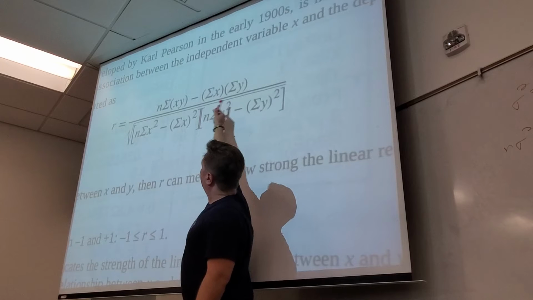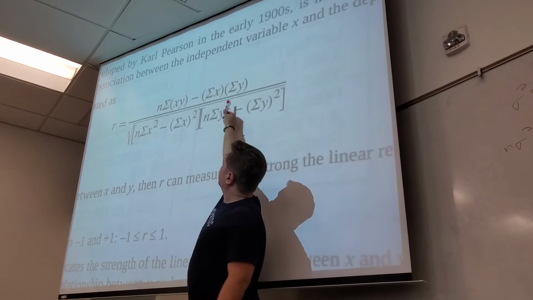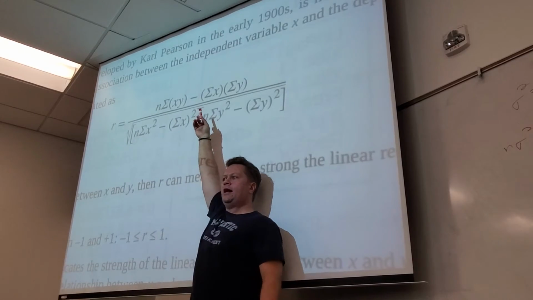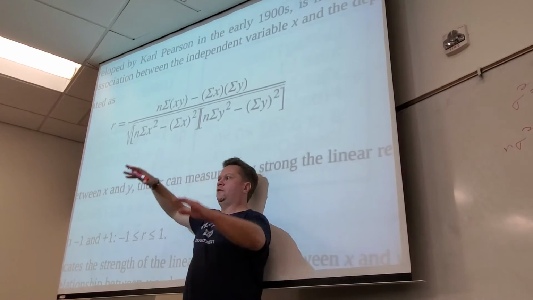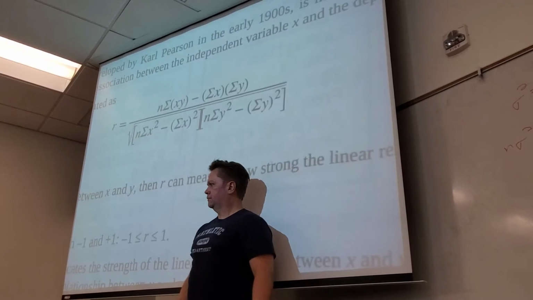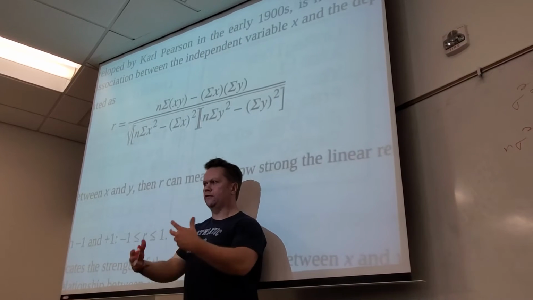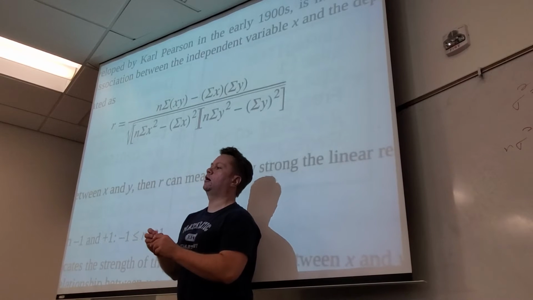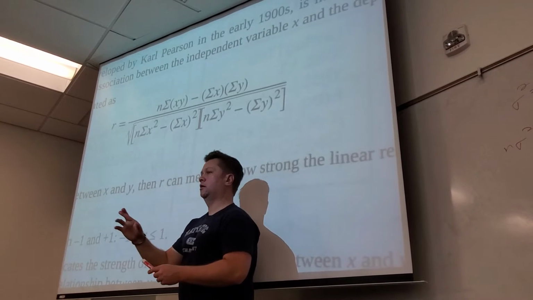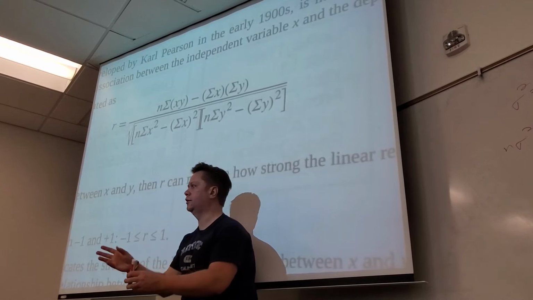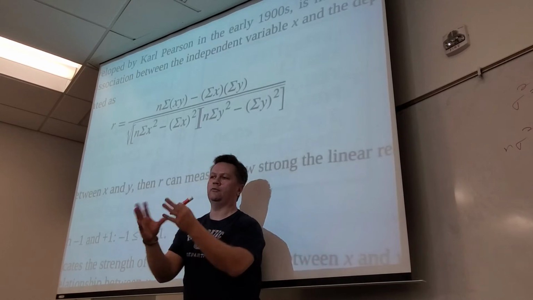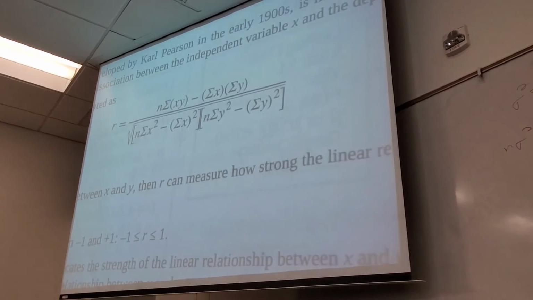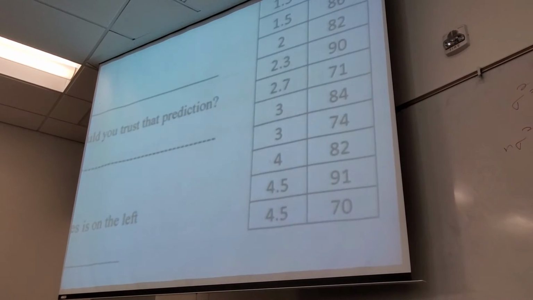Now the top, what do you think the top is? This is the standard deviation of x's, this is the standard deviation of y's. The top is like a standard deviation of both together, a mixture of x and y. So that is the formula that we have developed for r. Do we really have to worry about it? No. Do you have to worry about anything I just said? Not really. But it's kind of nice. It verifies that this is a two-dimensional standard deviation.